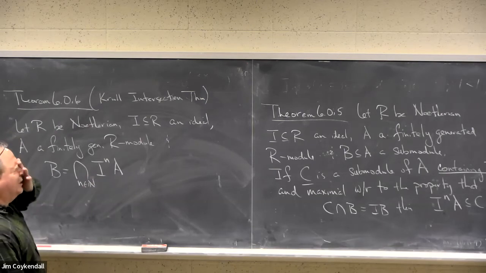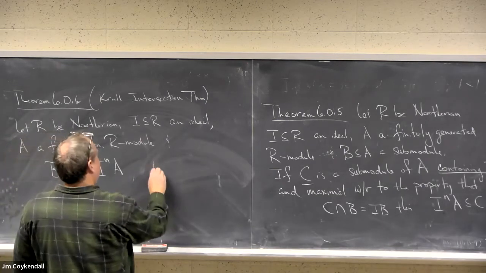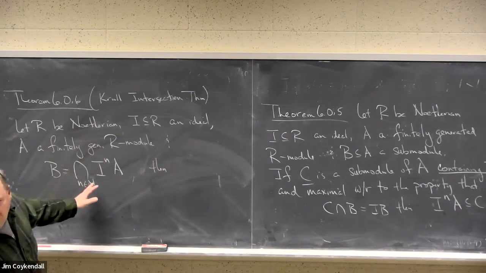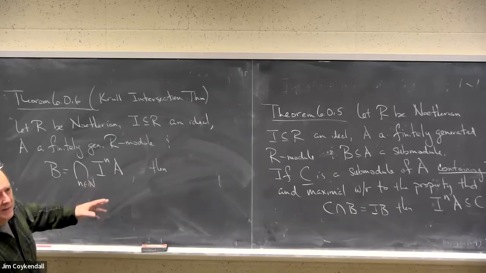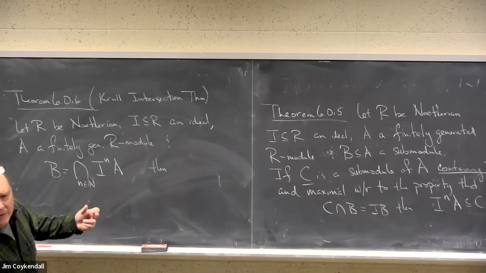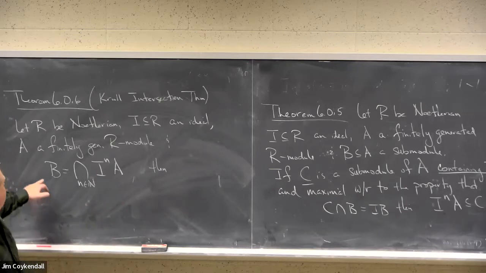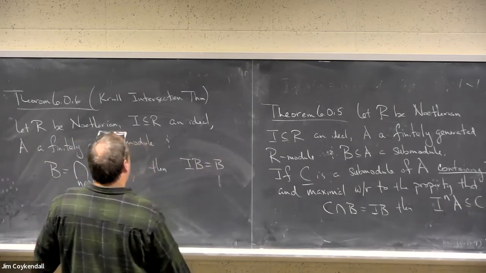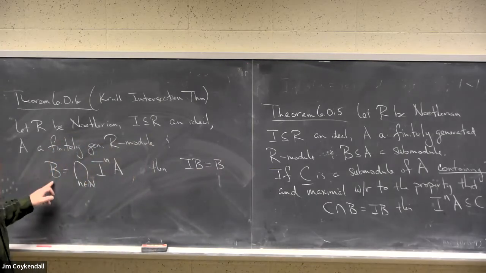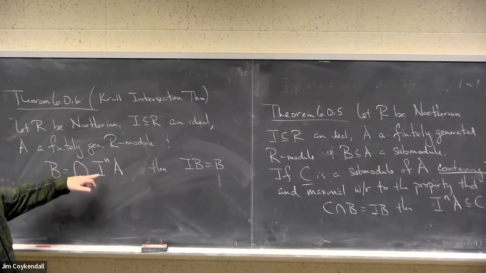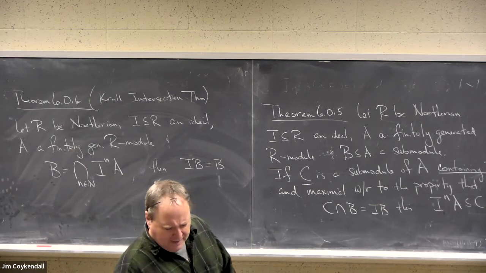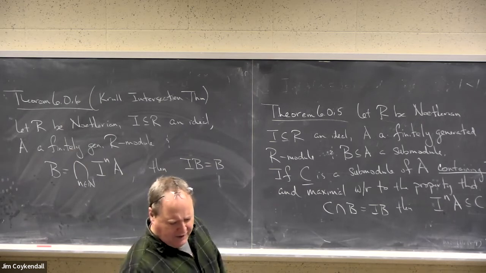Right? So here's like a really sloppy way to think about this. This is what you would hope. Intersections and multiplications are related. They're not the same, right? Multiplying two ideals in general is contained in intersecting, but if you're kind of sloppy, think about multiplying this. This is what you would hope happens. Multiplying this by another I doesn't affect this thing that's already in I to the n times A for every natural number n. So let's tackle this one.